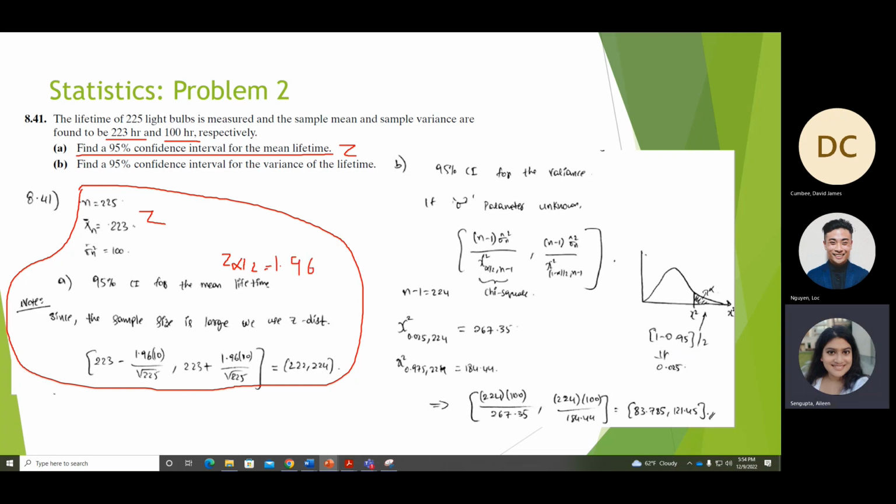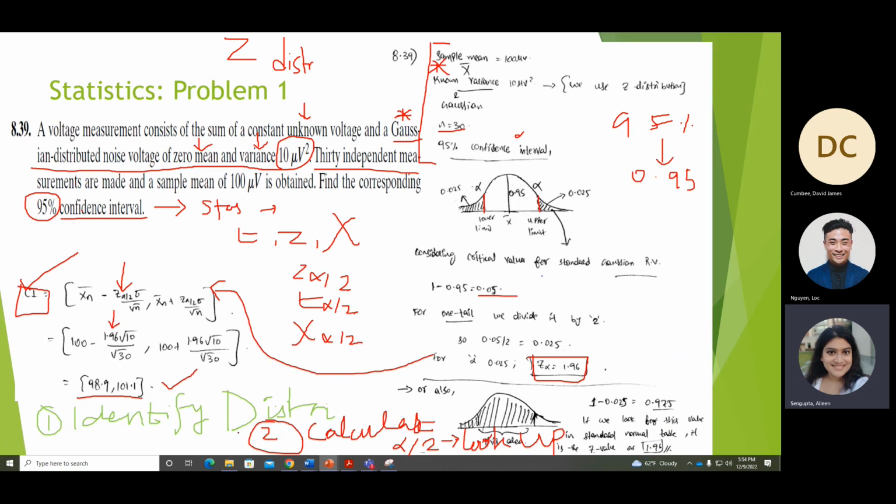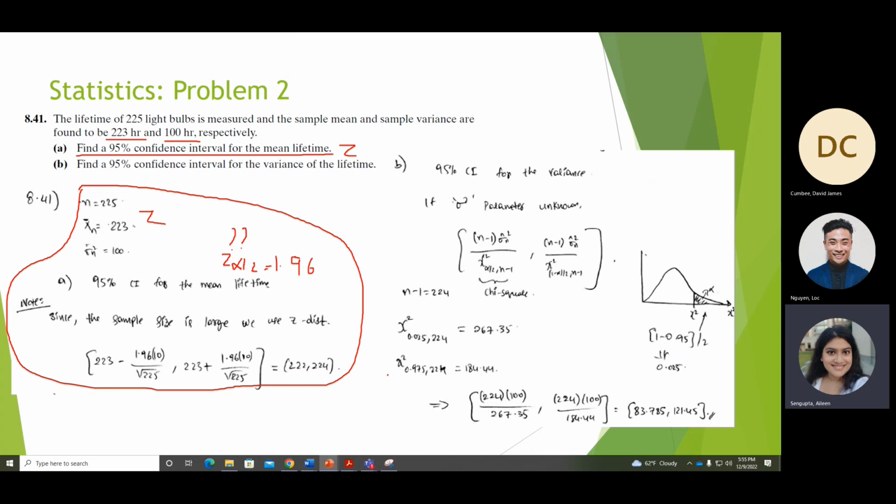Now you might get the full points or you might not, because I don't know how the professor will grade your exam, but your professor might give you question marks saying, where did you find this value? Oh, no, professor, I know that if it's 95, no, nothing is implied. Find out the alpha, find out alpha by 2, just the steps that we have done. Even if you know the value, identify the distribution, calculate the alpha by 2, look it up. And even if you know everything, put down those steps so that we don't know how you know it, right? So put down those steps.